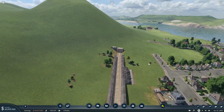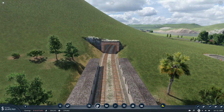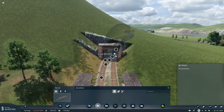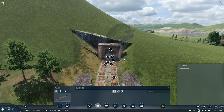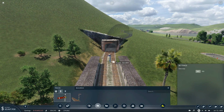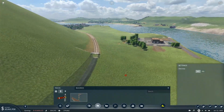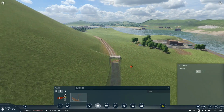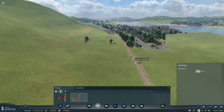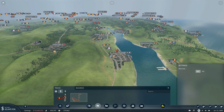Now obviously these two are fine. Yep. We are going to need a junction at this side. Ooh, slightly dangerous placing that right on a tunnel, but it seems to have taken. Yep, the British signals we downloaded that we're not actually using. Get one there in the tunnel, get one about here, and then it can cruise into here.